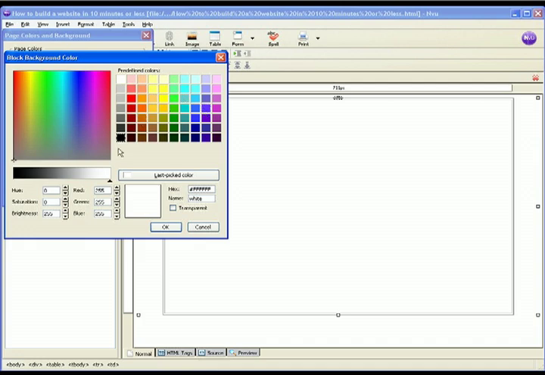Obviously, if it's a wedding page, you don't want to use black. Maybe use something a little bit lighter for that. If it's a site about babies, maybe you want to use like a baby blue or a nice purple or something like that. But what we're going to do is a money site. So we'll go ahead and go green. And you can just use this slider here to pick a color you like. And I'm going to go with a little bit darker.